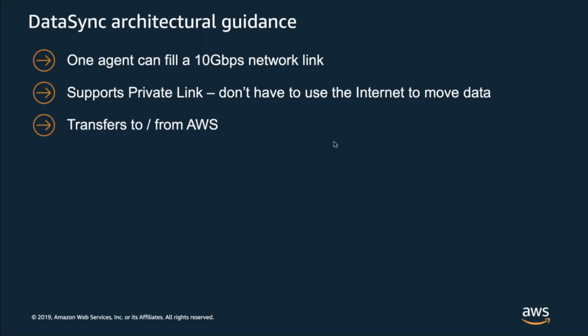DataSync is also useful for not just moving data into the cloud, but for moving data out of the cloud. We have some customers who have workflows where they generate some data on premises, they need to copy it up into the cloud, process that data, and then bring it back down. And they use DataSync both for copying the data up and copying the data back down. With DataSync you can create tasks to copy in either direction.